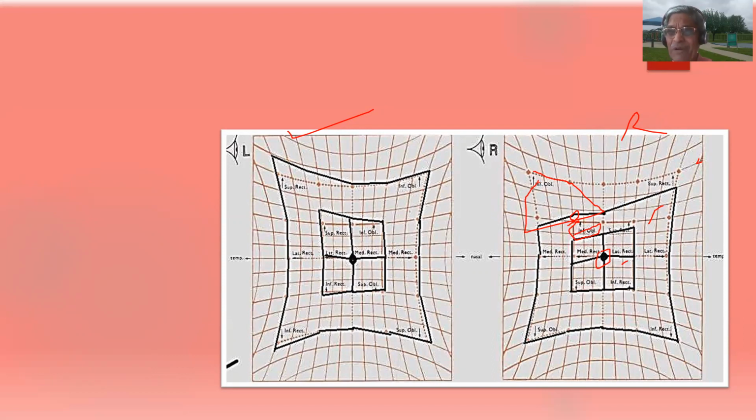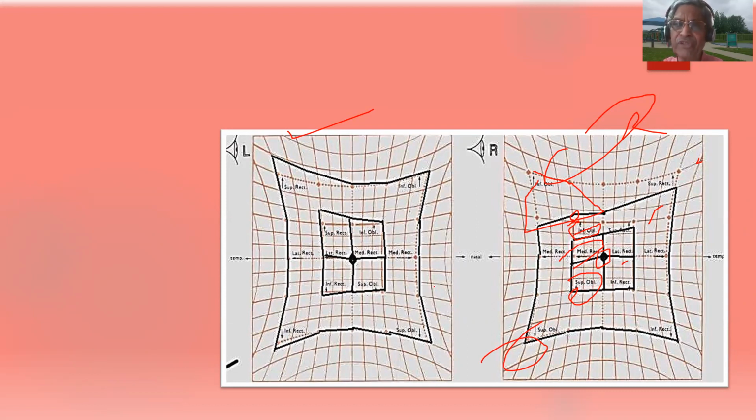But here is what's happening now. The eyeball is at the same level, but adduction and looking up is not happening. What's happening now? Imagine it's a case of inferior oblique palsy, you should have superior oblique overaction. But here the superior oblique is normal. Superior oblique is not overacting. That's the meaning. It is not at all a nerve palsy case. It's a case of what is called mechanical restriction.